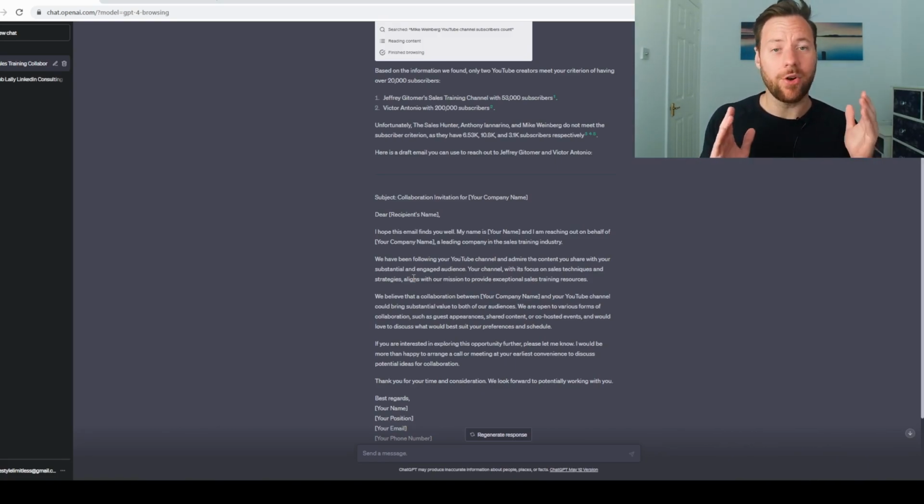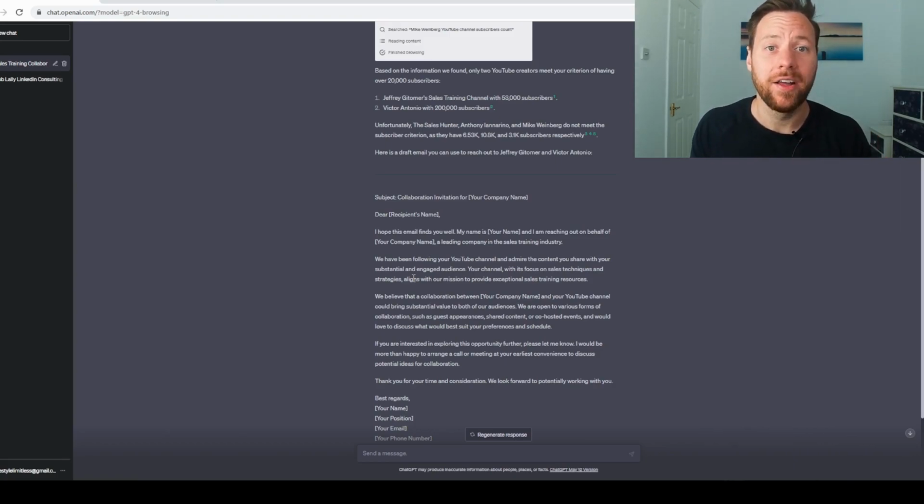Just think how good this is going to be in 5 years' time, where you can give it a single task and it's going to be able to carry out these tasks automatically, and it's going to be able to do it better than any human beings be able to do it, faster, more efficient, saving you time and energy, saving you money as well, all for probably quite a low cost per month. It's just amazing, the stuff that this can do.